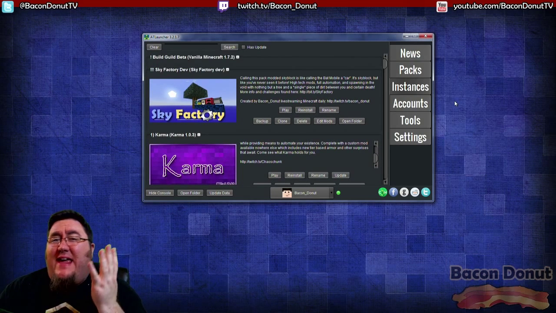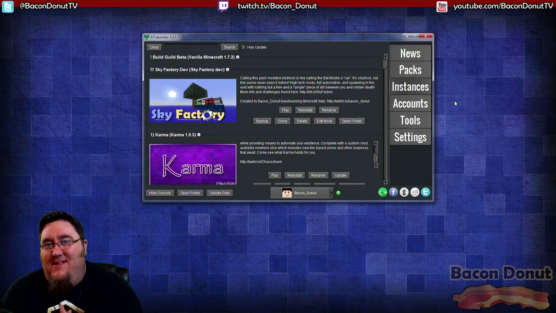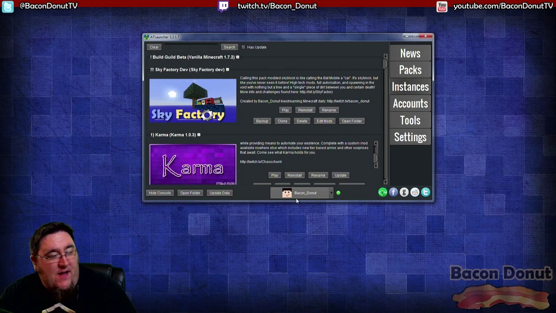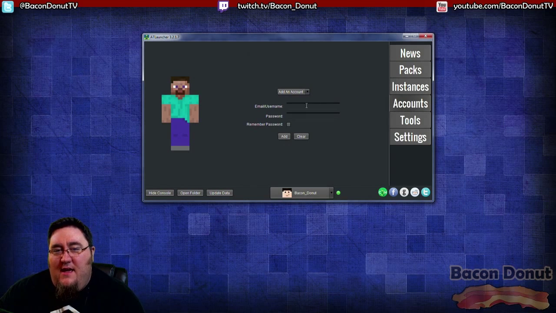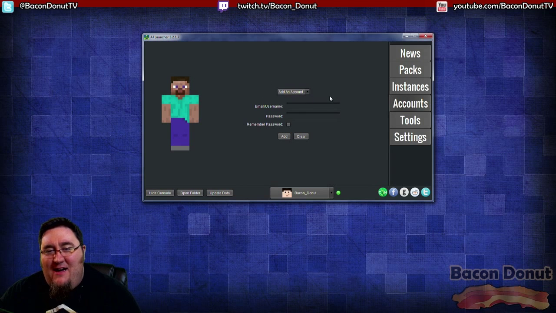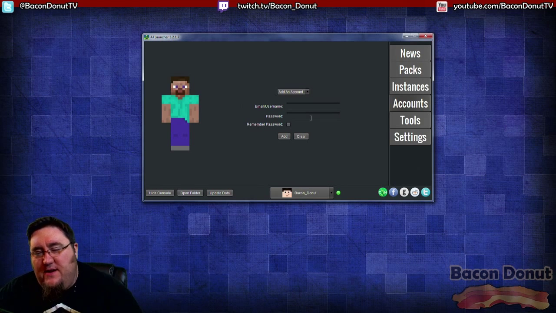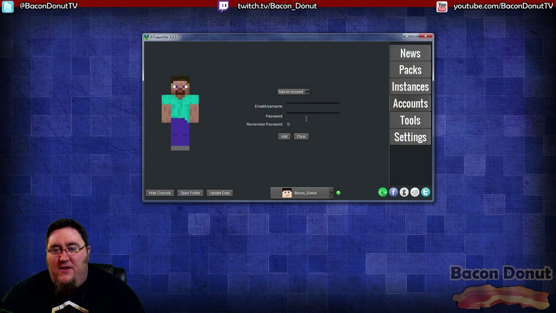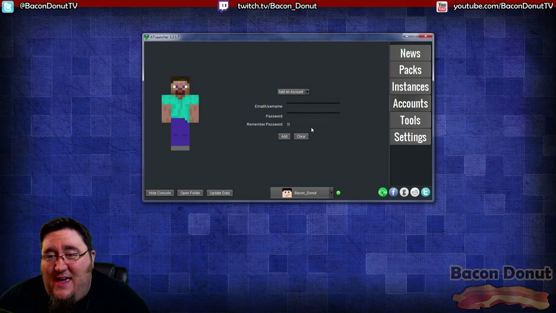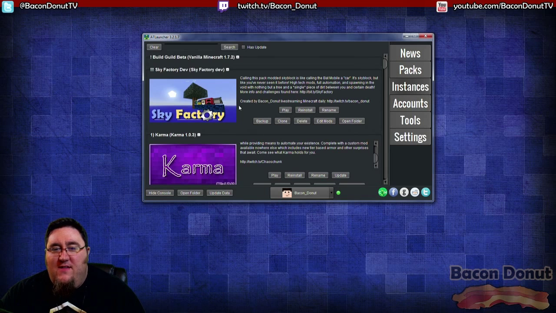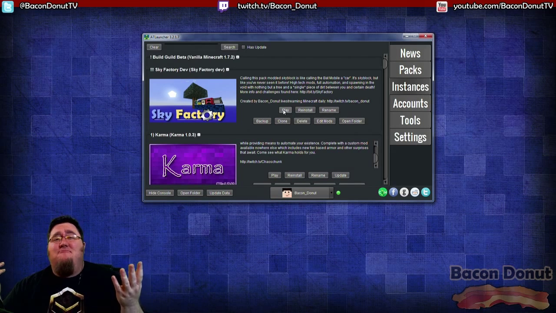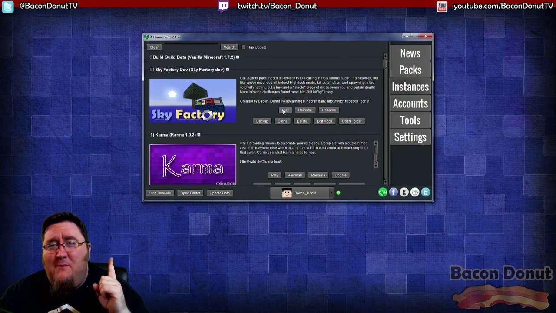And there's one last thing that you need to do after installing the instance. If this is the first time using the launcher, you're going to need to set up an account. You can see that I've already done this because it's got my little Minecraft face here and it says Bacon Donut there. You need to click on the accounts tab, and right here you can add an account, and this is where you put in your Minecraft username or Mojang email address, whatever is correct for you, and your password. You can have it remember the password or not. Click add, and that's it. And then after that, it can log in for you when you go to your instances and just click play. That's it. Click play. You only have to do all that mess one time, and from then on, it's super easy to launch.